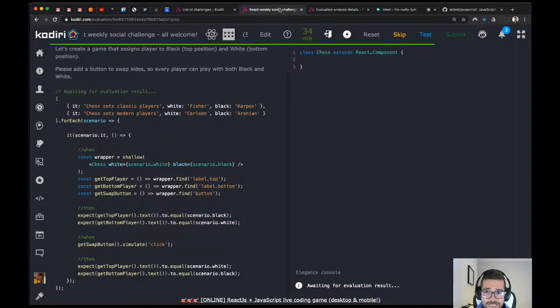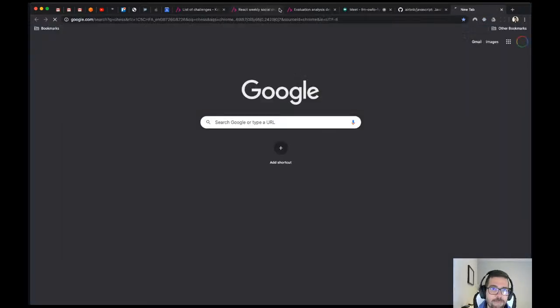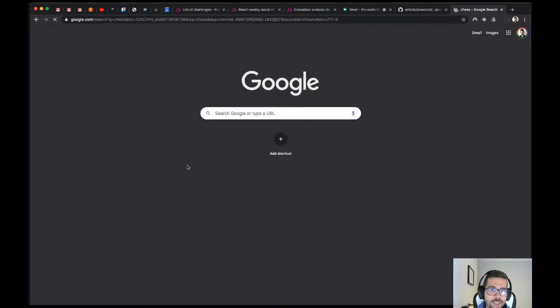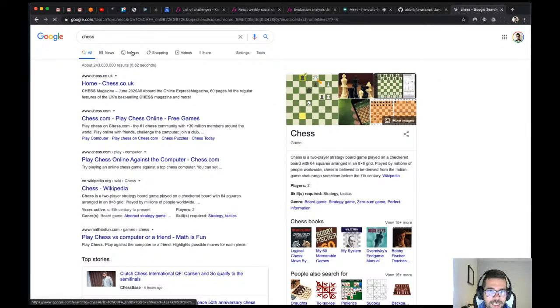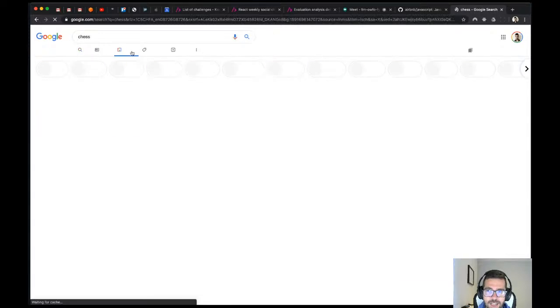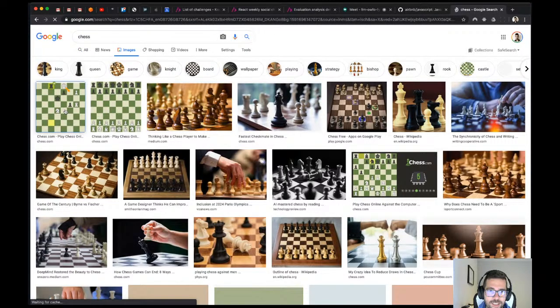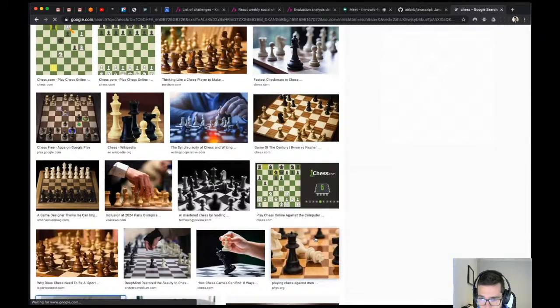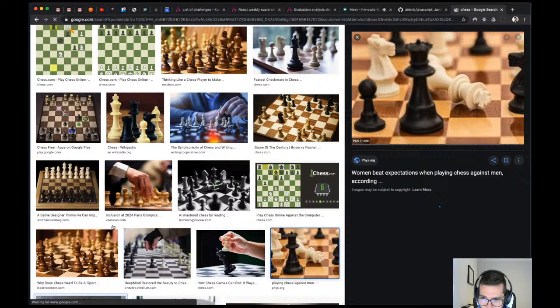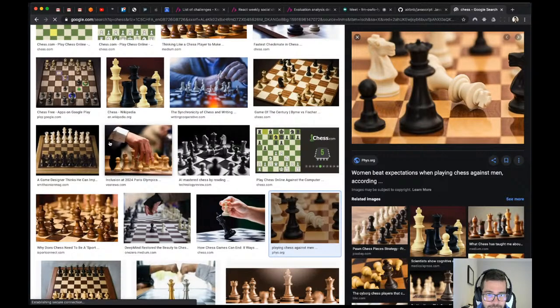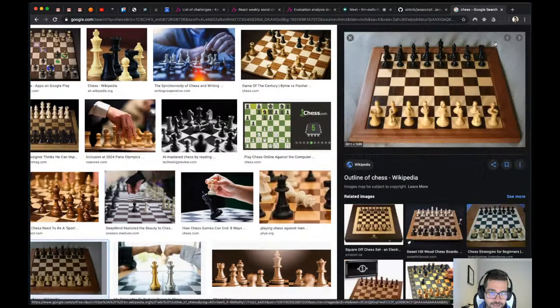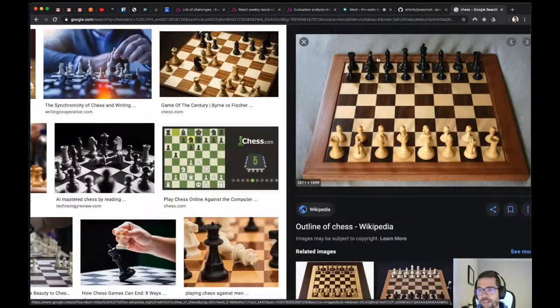Have you ever played chess, guys? So if I show you a chess board, that's a chessboard, right? Let me find a good picture. All right. You see? That's the idea. So the player sitting on top, if you see that layout, plays with blacks. Whoever sits at the bottom plays with whites. And at some point they are going to change, because of whatever reason.